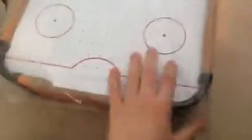So, the air hockey table comes out first. Let me just pull that up. Okay, there we go. So yeah, it comes with the table here, all wrapped up. I'm just gonna unwrap it right now.